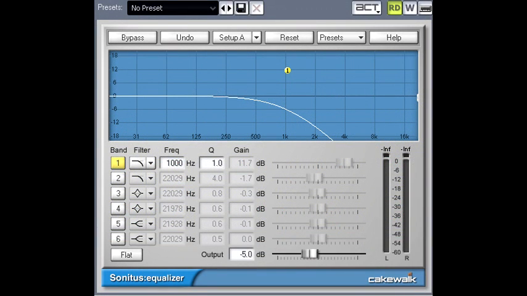Another important filter parameter is resonance, which is more easily shown with the Sonatus EQ screen. When the resonance is increased on a low-pass filter, a narrow resonant peak forms at the cutoff frequency. This emphasizes that frequency and brings out single harmonics one at a time as it sweeps up or down.